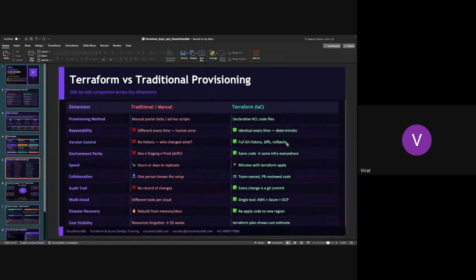But here in DevOps, if someone is doing something, there is a Git history which is saved. If someone asks you to do it, you make those changes in the code, create a pull request, and assign them as a reviewer. Suppose Virat has asked Ashish to make these changes.